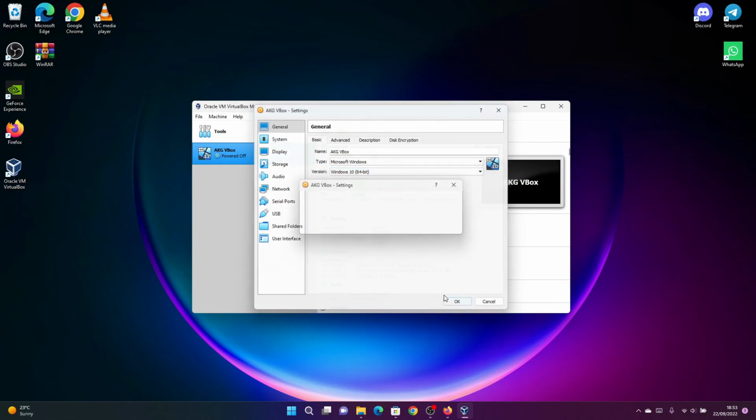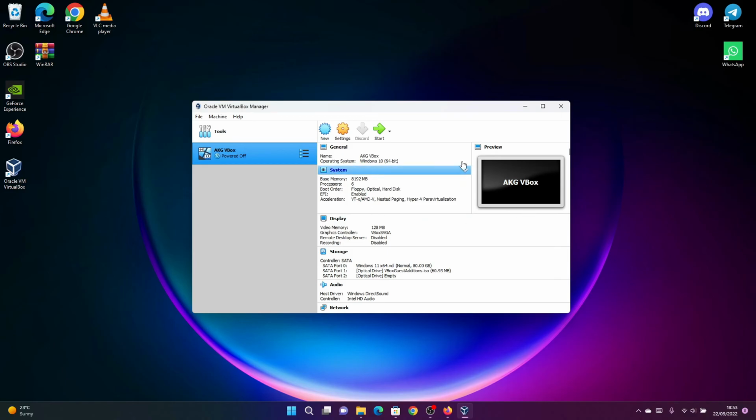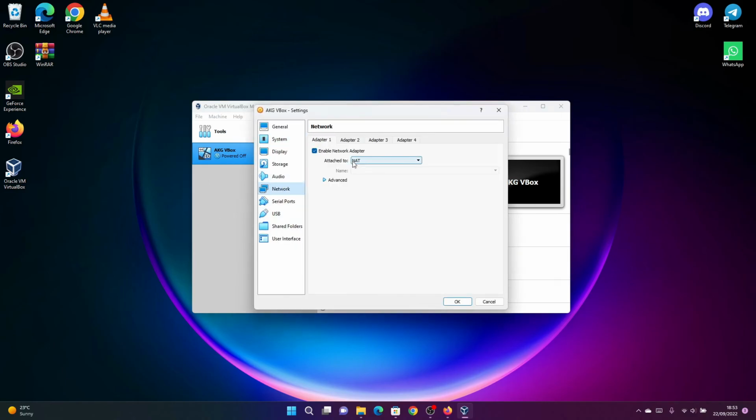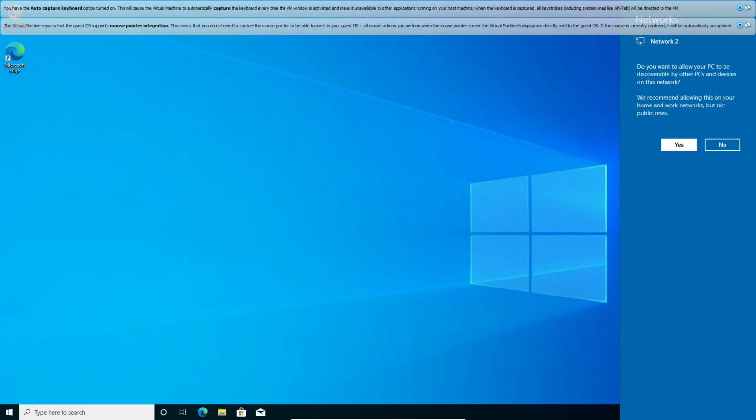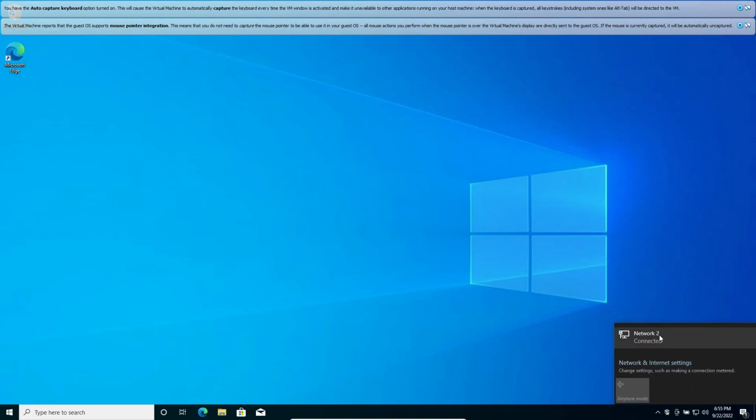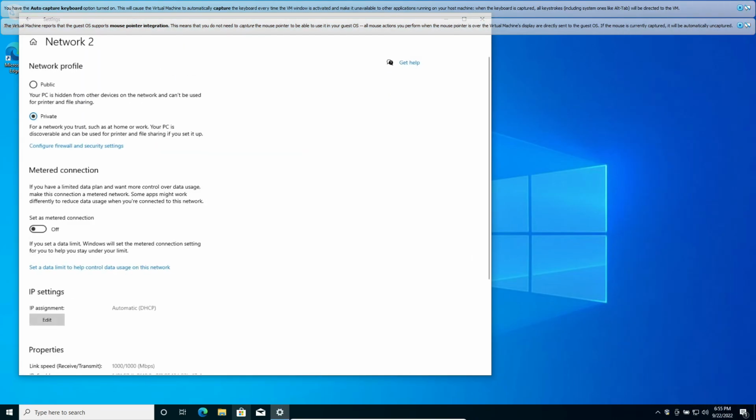To use the virtual machine on your network, you will need a bridged adapter. If you want just normal network without the network functions, NAT is enough.